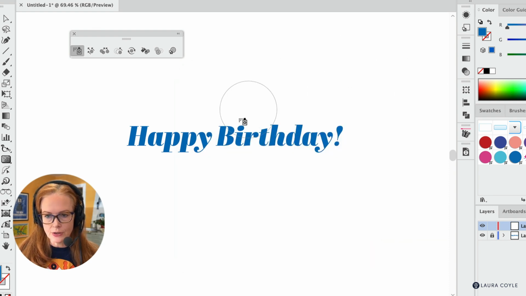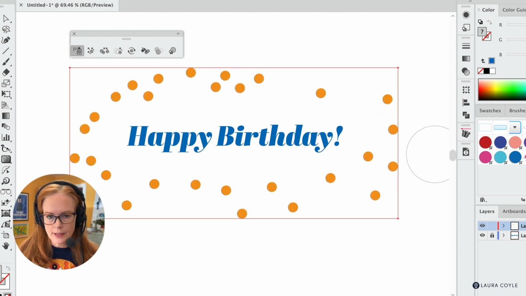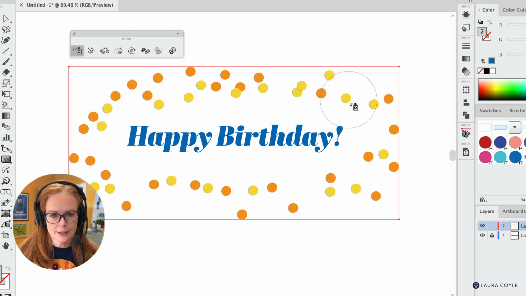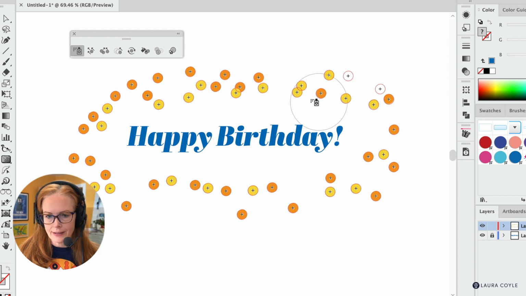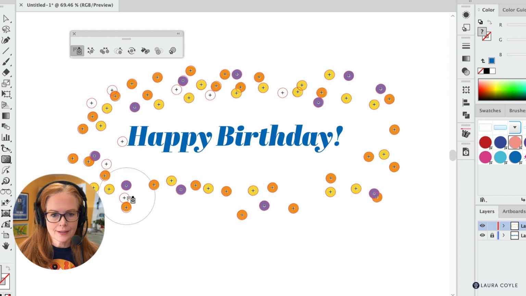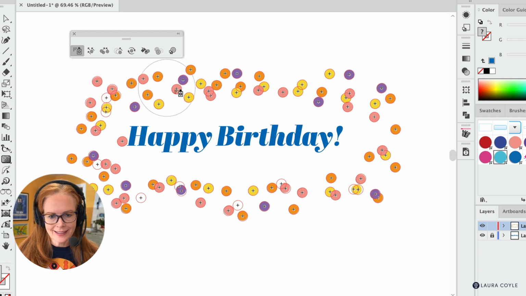I think that'll work fine. And then I'm just going to use orange here and start like this, kind of going around the type. And then over here with a little bit of yellow. And let's try some purple and some pink. All right. So that's looking pretty good.